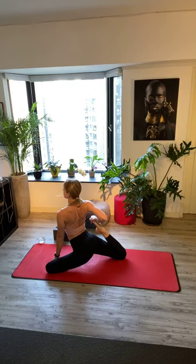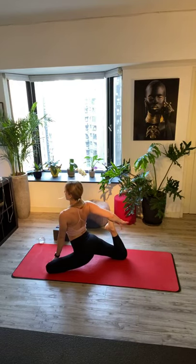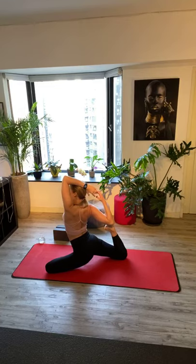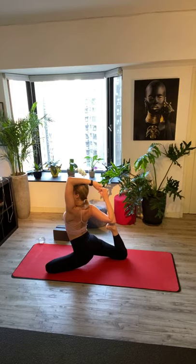If it feels easy to bring the foot in, you can move into a different pose, sliding the toes to the elbow. Lift up the left arm, reach back with your right hand. If you can balance, see if you can bring your hands together. Then turn your chest to face the front of the room. Holding for 3, 2, when you're ready to release, release your hands, step back into downward dog.